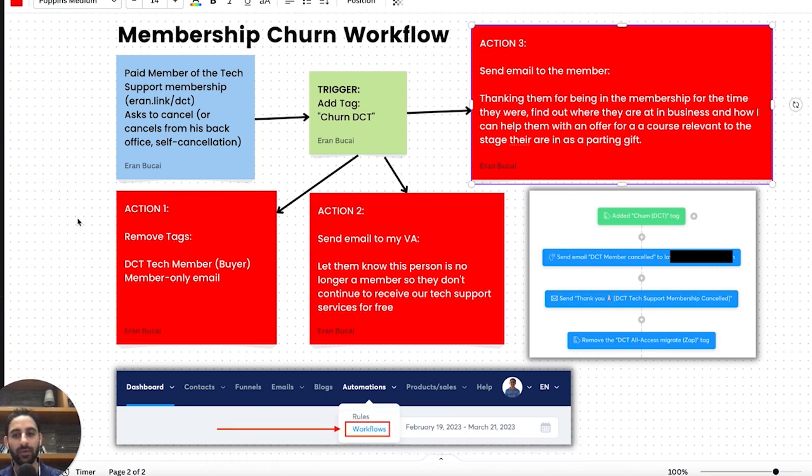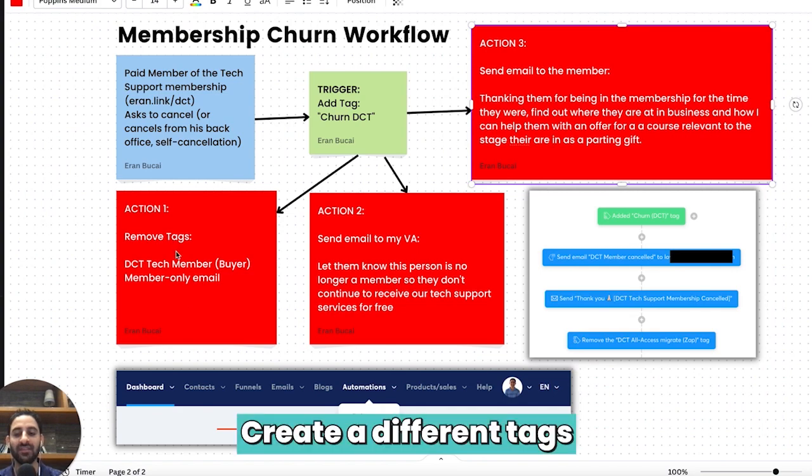You can include other automations, like in that email, you can thank them, you can ask them for a review, you can ask them for feedback, you can send them a survey to find out why they canceled, things along these lines. For the topic of this particular workflow and email marketing, we're going to leave it at that. That's the workflow that I have set up, and these are the features.